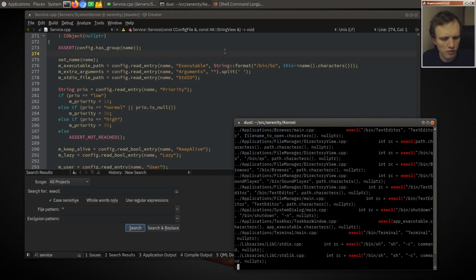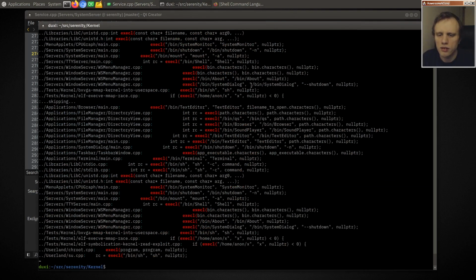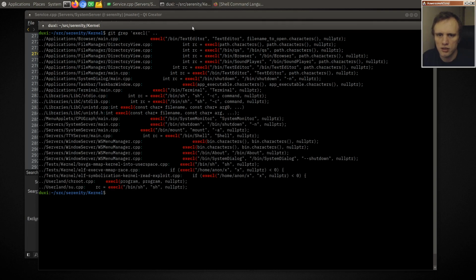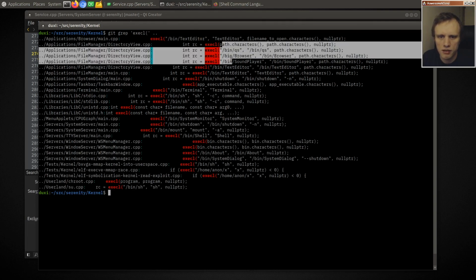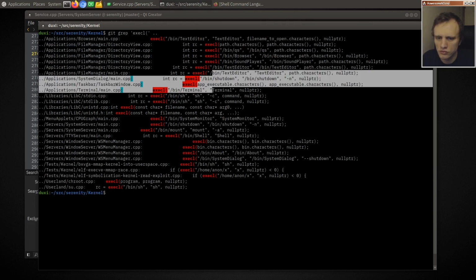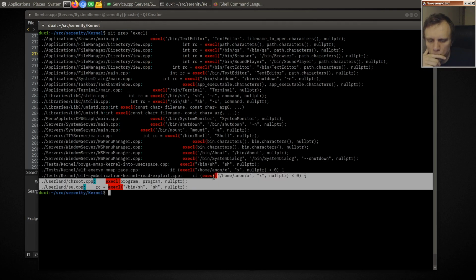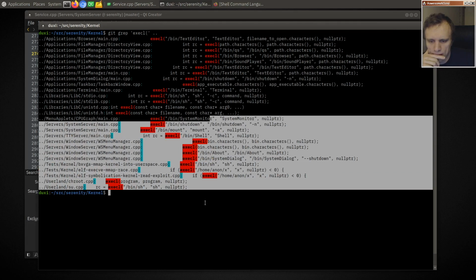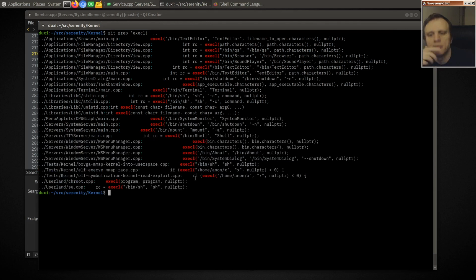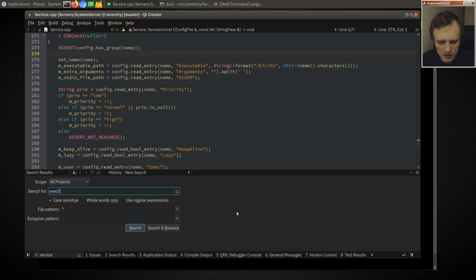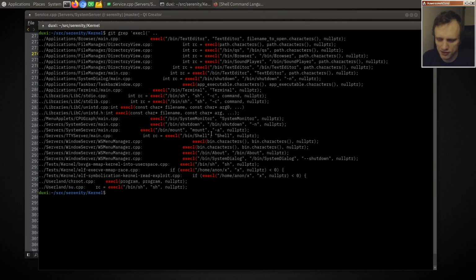I think all of these are kind of good boys, and they specify the full path. Yeah, looks like it. Anyways, so I think we can't really do too much with this one on the system, but it was still fun to make the little thing.